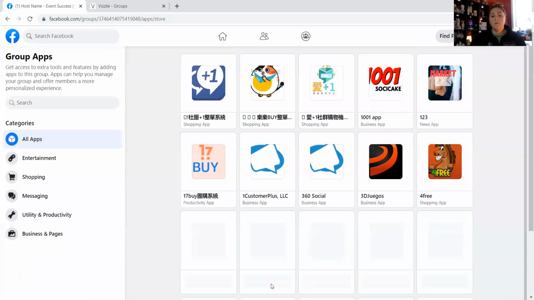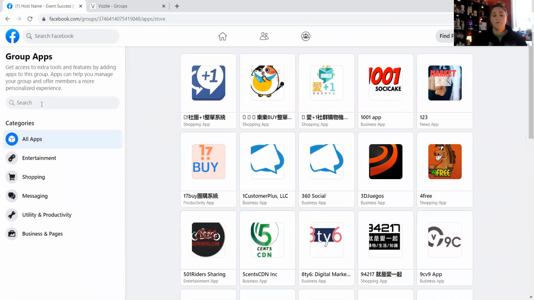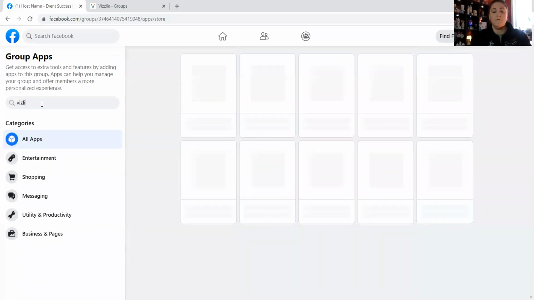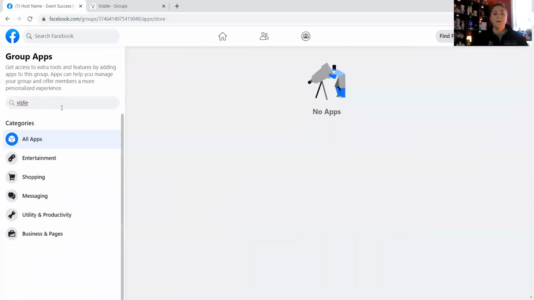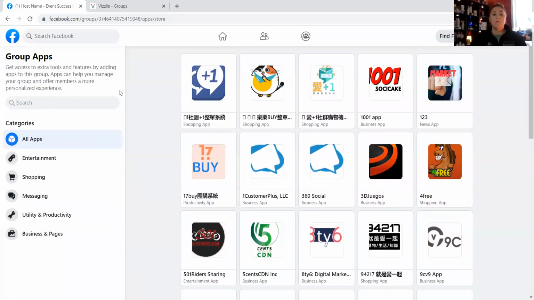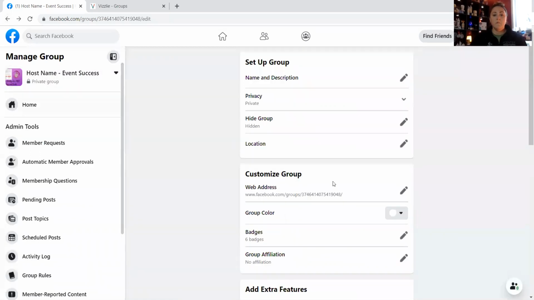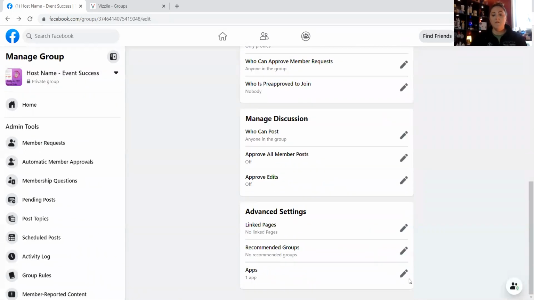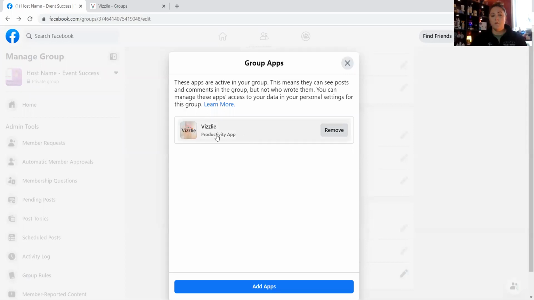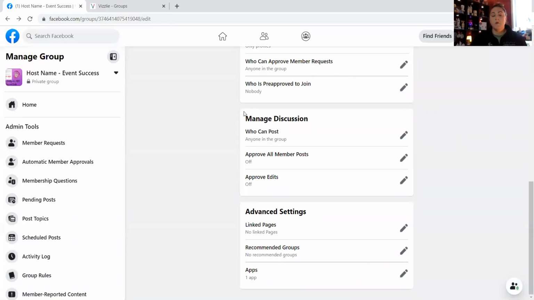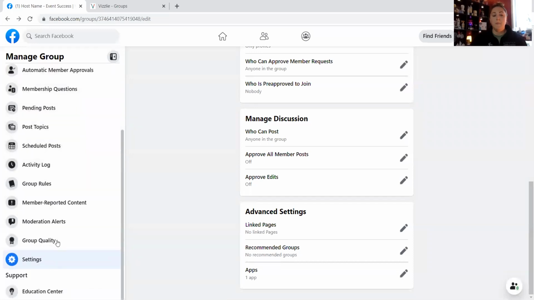So if it's not, you would hit add apps and you would search for it right here, Vizzly. I spelled it wrong. Okay, it's probably not coming up because it's already an app in the group, which is fine, but you guys see where you have to do this in order for the post to work. So if this isn't here, you'll need to go to the settings of the group in order to add it.